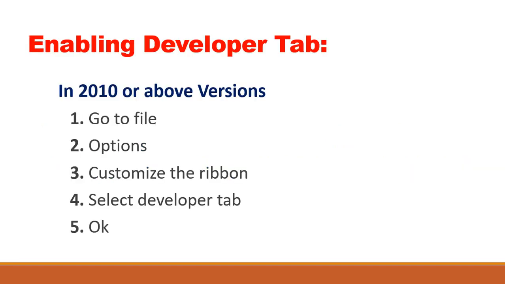So first of all, we need to enable the Developer tab. By default in Excel, you can see the tabs like Home, Insert, Page Layout, Formulas, Review, Data, View. But there is no Developer tab by default. So first we need to enable the Developer tab. There only you can find this Visual Basic. From there you can do all the things. So first of all, in the File menu, go to Options. There is an option called Customize Ribbon on the left side and there you can select the Developer tab. Then say OK so that you can see the Developer tab in the Excel workbook.